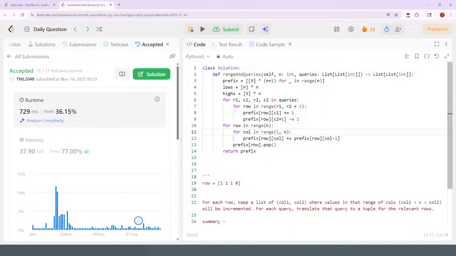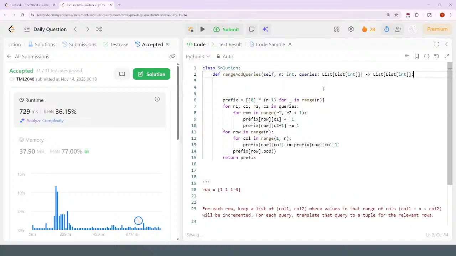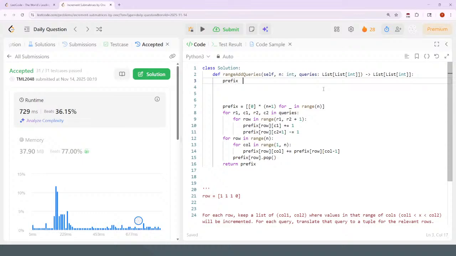I think maybe. I guess the logic of the placement is a little weird. Okay. I think it was something like the prefix is 0 times n plus 1, but also for one more row.